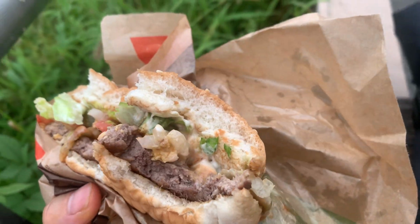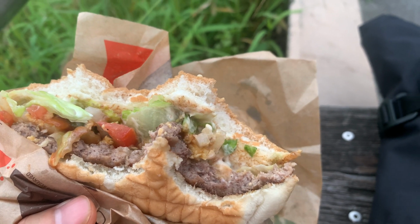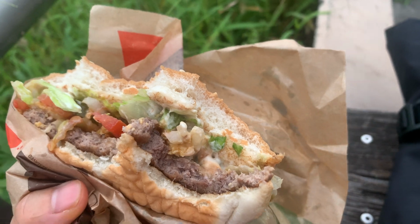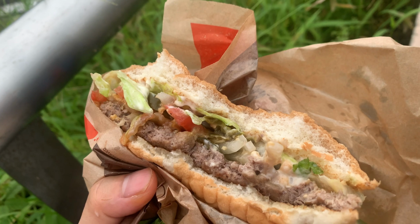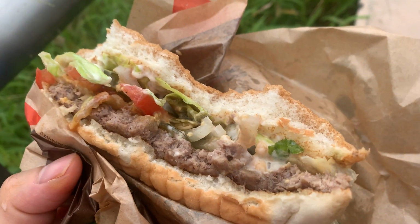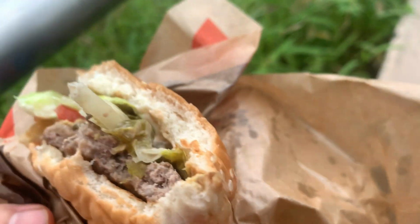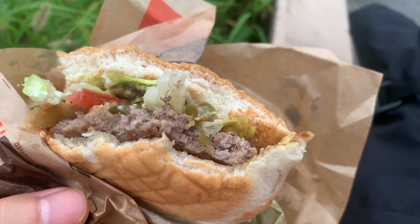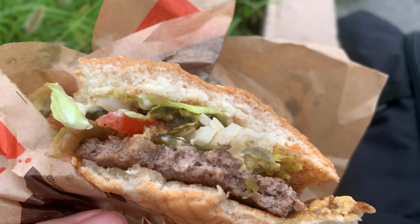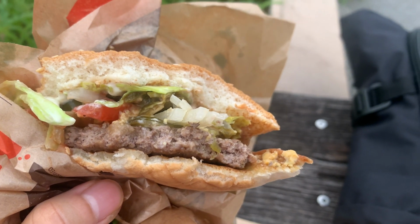I'm surprised it took that many bites to finish. Maybe I just haven't eaten it for a long time. It feels like this burger is pretty big compared to other Whoppers. Maybe it's just me. 7th bite. Eighth bite. I think I stopped here. So this thing's gonna take about 10 or 12 bites to finish. It's a pretty big burger, very hefty.